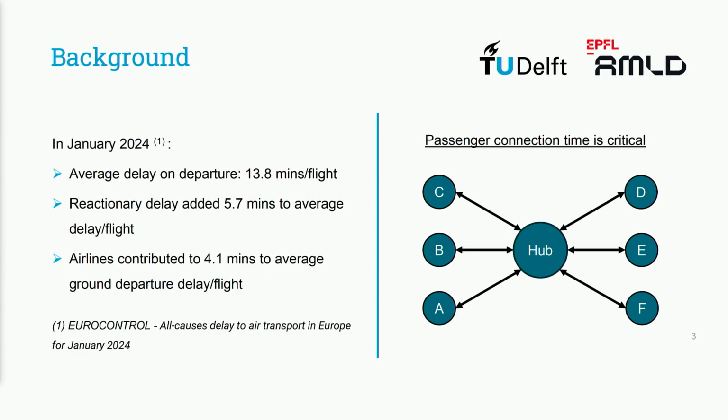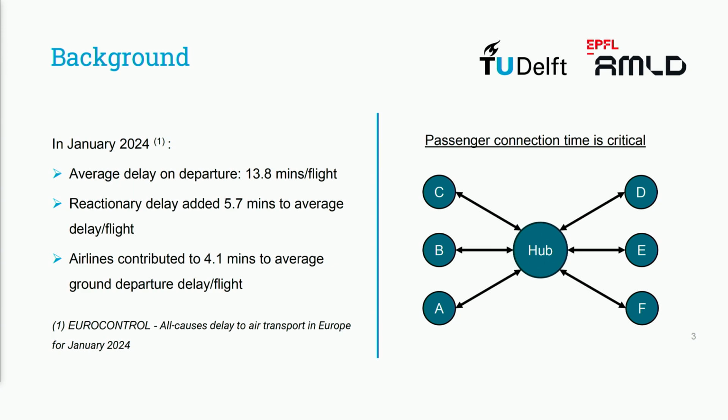Now, airlines, let me tell you, they don't want to be delayed, right? But things happen, and sometimes they cannot plan better. But for airlines, passenger connection time is essential, often the most crucial element in their operations. Imagine, for example, a hub-and-spoke airline. Swiss Airlines, for example, is a perfect example. They have a hub at Zurich. They might have a flight from airport C to the hub, and then a flight from the hub to D. So they might take a passenger from C to D through their hub.